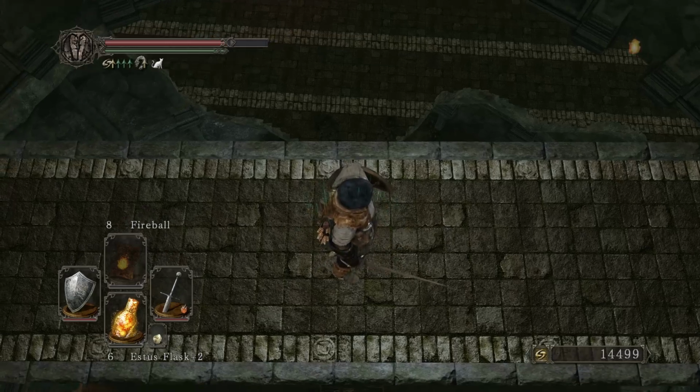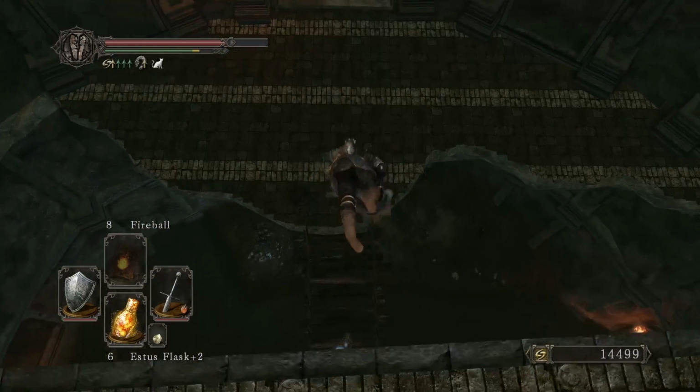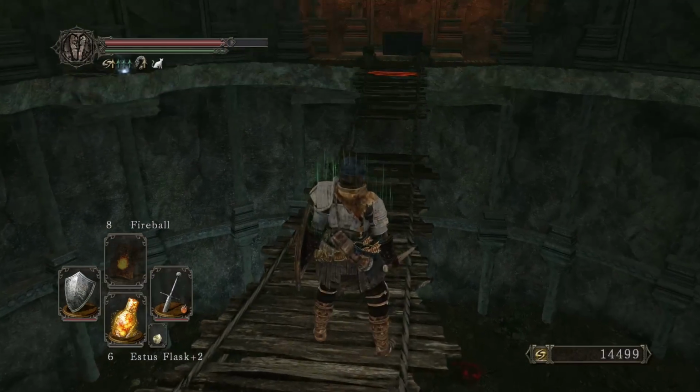I'm not going to get it. It's kind of a shield chime. You can use it as a shield and to cast miracles. I'm going to jump off here. And I'm going to freak out that crystal lizard, which is not what I wanted to do. I'll come back and get him a little bit later.